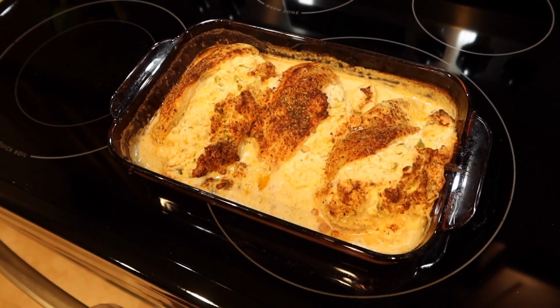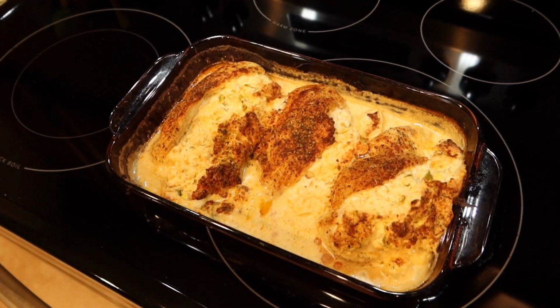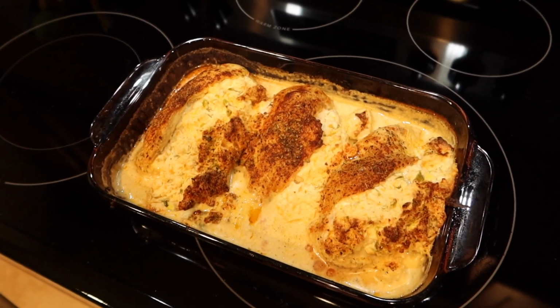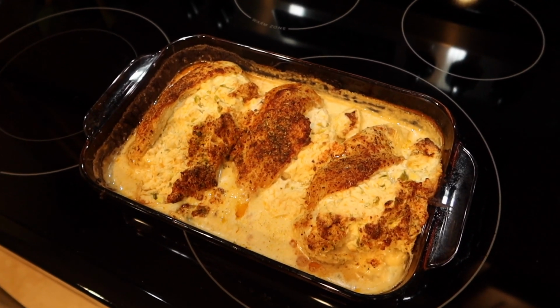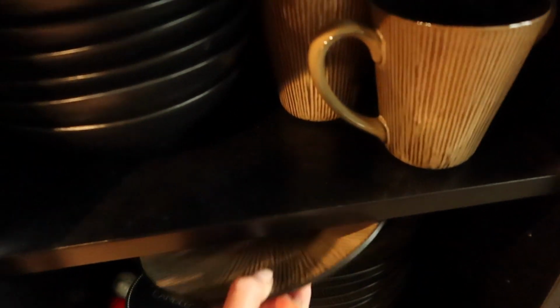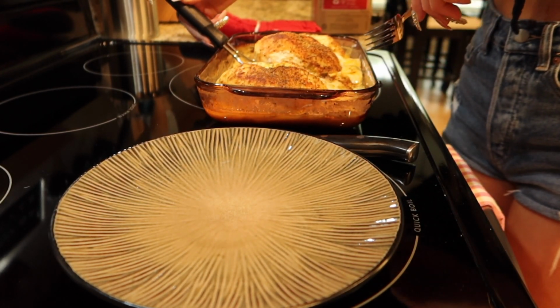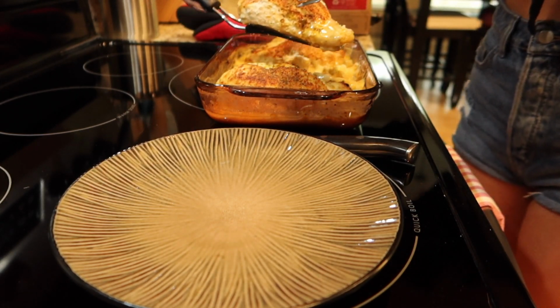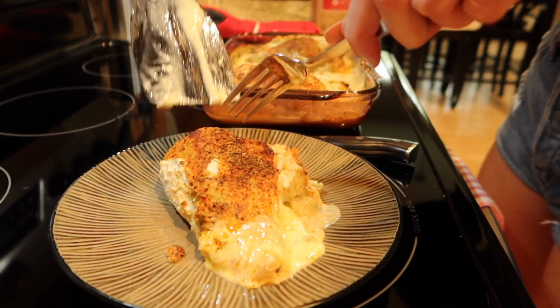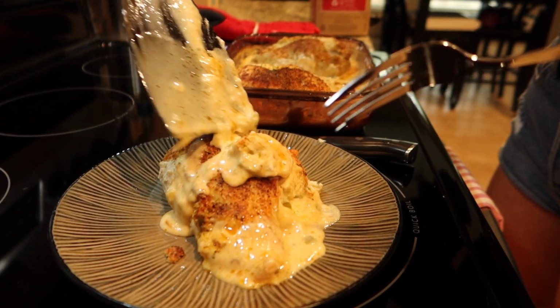So we're gonna let this sit for a little bit, and then we gotta try it. We gotta see how our work turned out. I'm gonna let it cool for a little bit, and then we will have our taste test. We're out here eating real good, so we're gonna have to pull out the nice plates. This is enough for like 2 people each chicken breast. Oh my lord, we need some of this to go on the top.